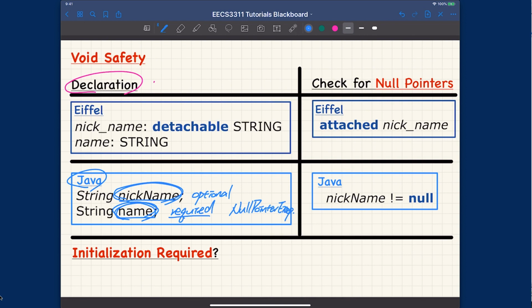Okay, so the story goes like this. Eiffel designers know that the null pointer exception is very costly for any software engineer. So let me make an analogy to you.